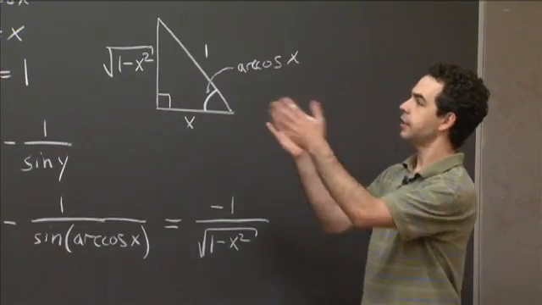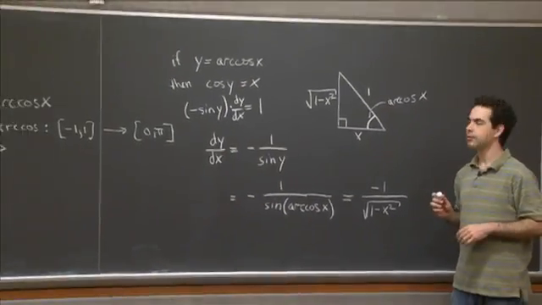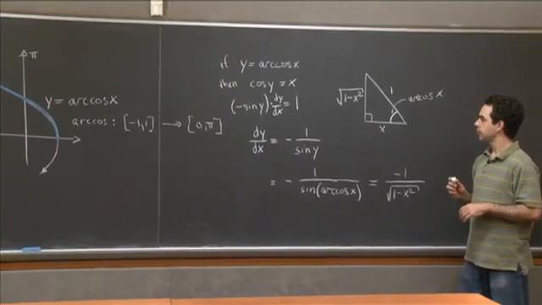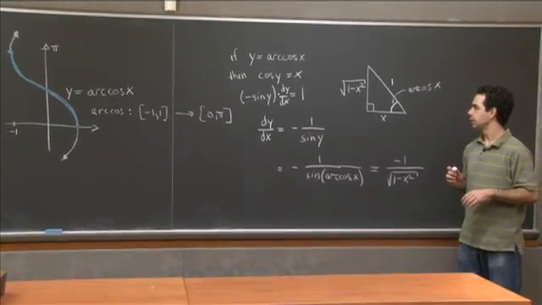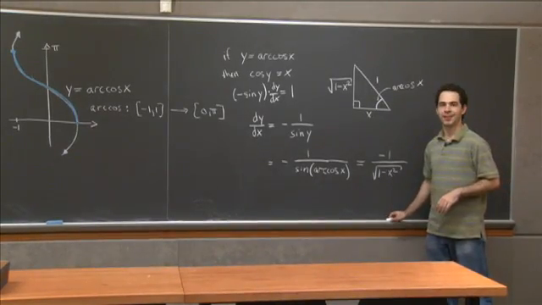And that's why the derivatives are so closely related to each other. So, you've got the graph of arc cosine up there and you've got the formula for its derivative. So that sort of completes the tour of the most important inverse trigonometric functions. So I think I'll end there.